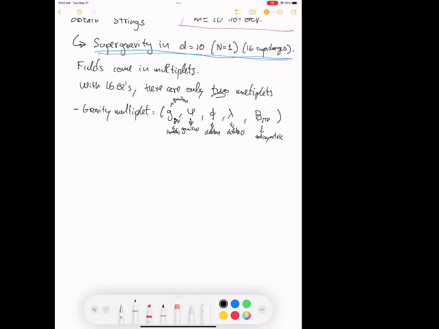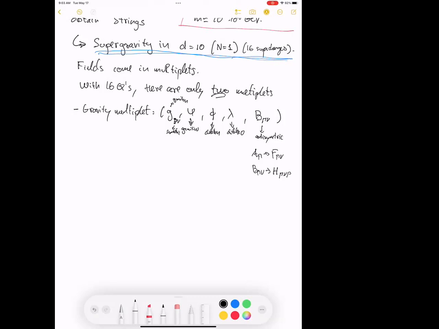How do we see that? Well, for an ordinary gauge field, A mu, the field strength F mu nu is antisymmetric. If we have B mu nu and we take its field strength, which we typically call H, it has 3 indices, H mu nu rho, and it's fully antisymmetric. So its field strength behaves very much like a gauge field. And indeed, we will see that this is like a higher dimensional version of a gauge field. Any questions about the gravity multiplet? I am just describing the field content of 10D n equals 1 supergravity.